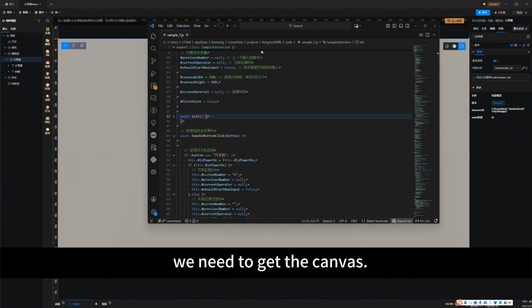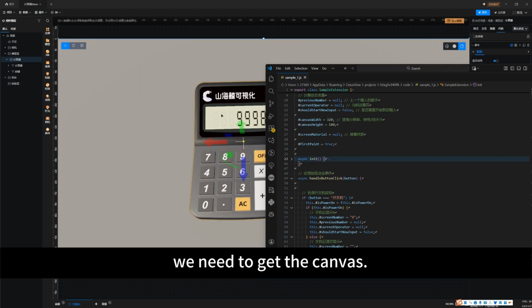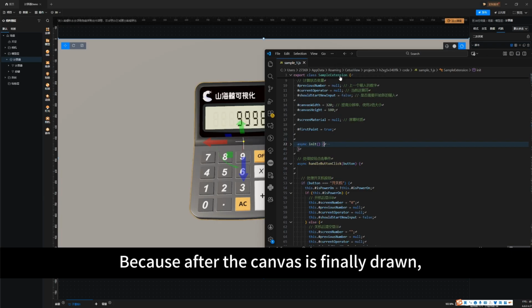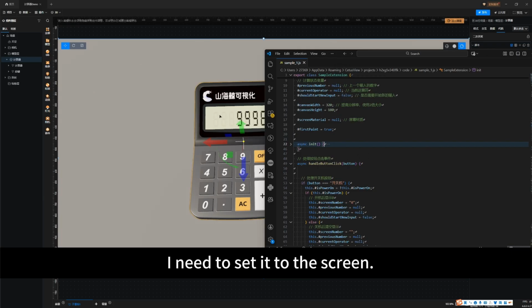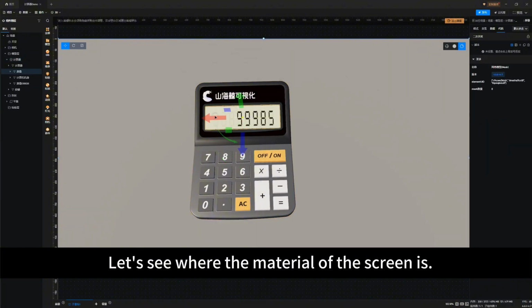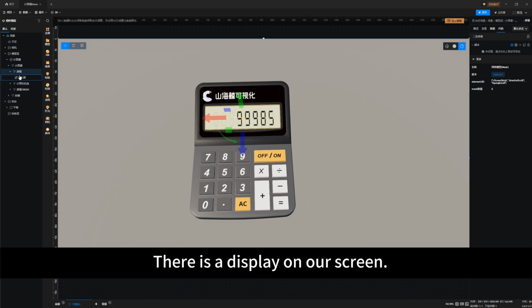Secondly, we need to get the canvas material of the screen, because after the canvas is finally drawn, I need to set it to the screen. Let's see where the material of the screen is. There is a display on our screen.